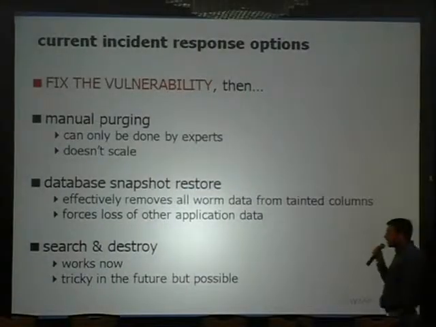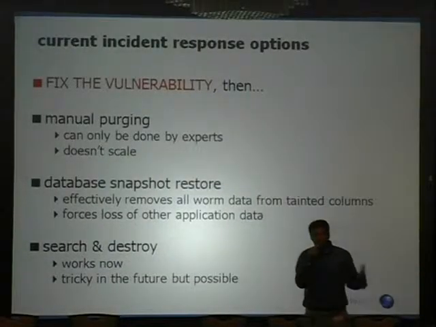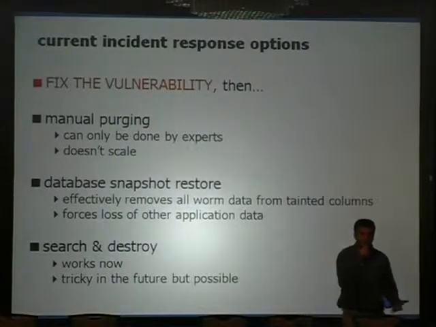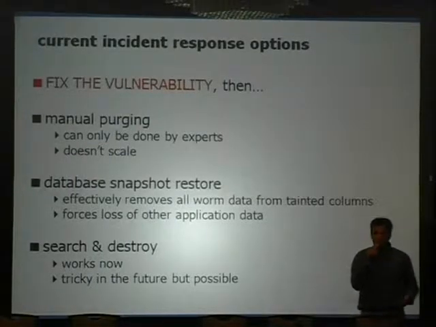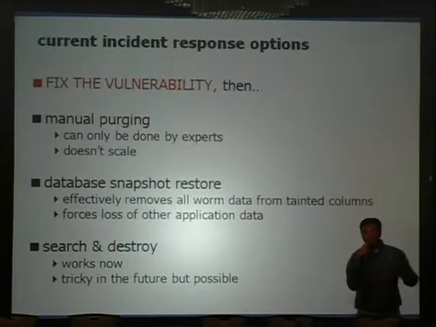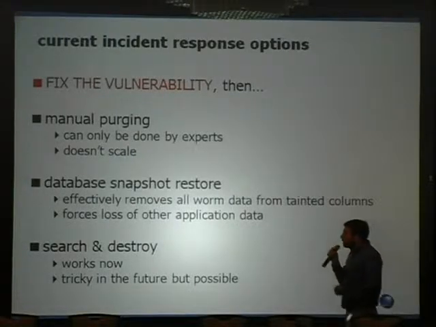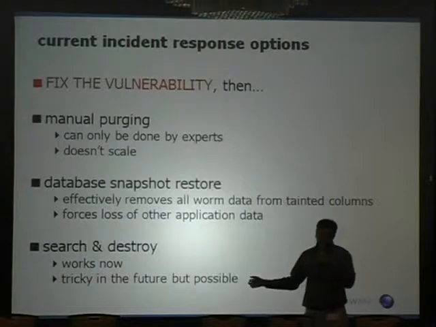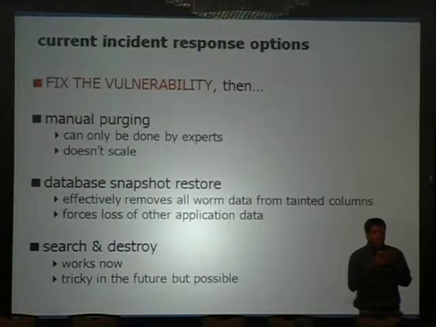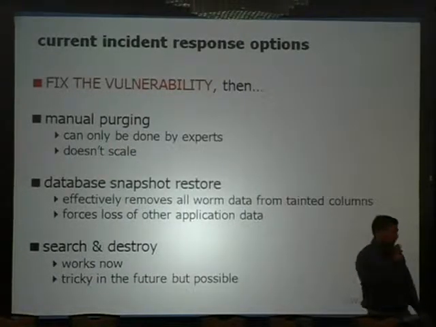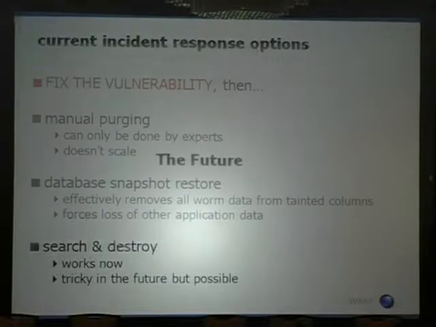Search and destroy kind of works now. Like with Sammy's and everybody's, all their attack payloads were exactly the same. So it's really easy to signature because it's exactly the same. You can just do a for loop through the database and clean it out. This is tricky, but possible if the attackers take the right approach. And we'll get more into that.